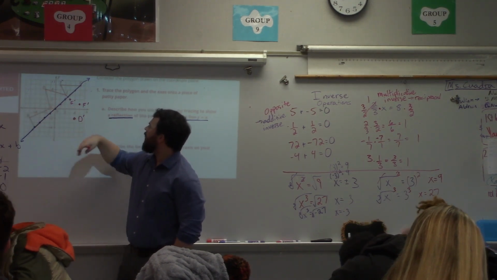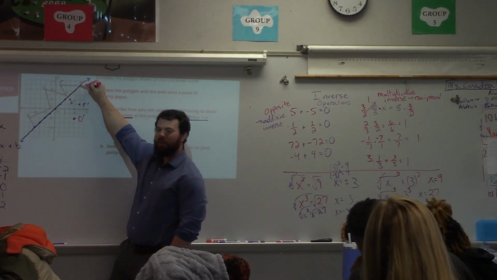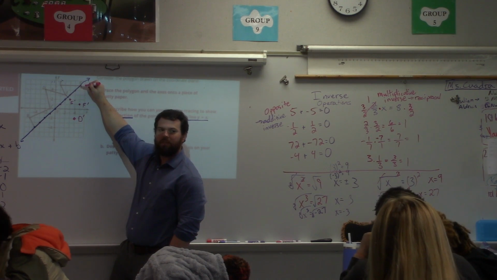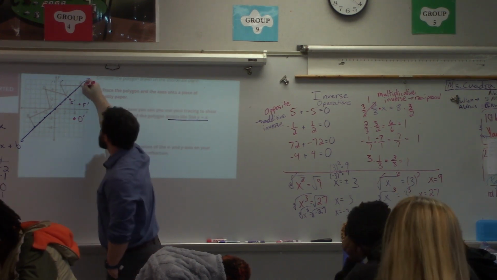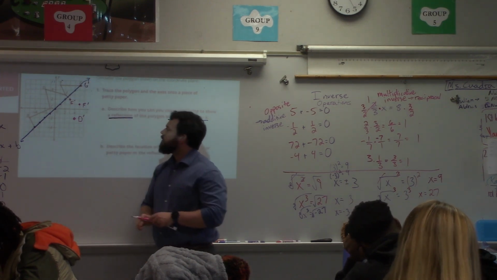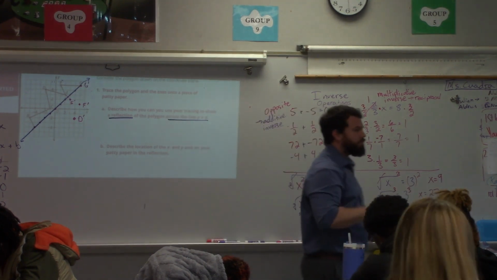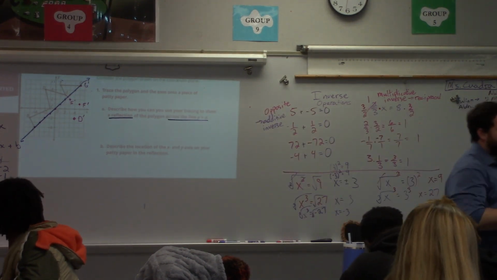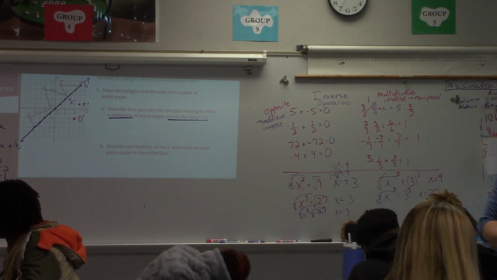But last one I will point out. Here's G. If it's on the line, where is G going to go? It stays on the line, right? It is on the line. There is no distance for it to reflect, so this is G prime. So, find all your reflections, label them, and then draw the figure to make sure it looks right, that it is in fact a reflection across that line.